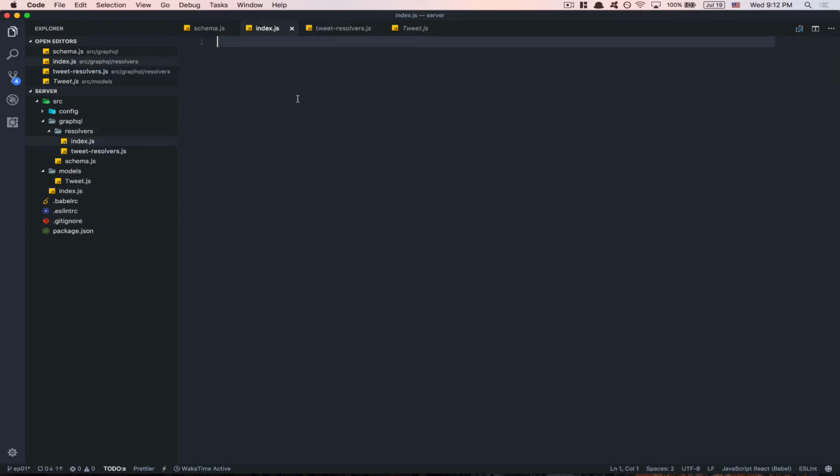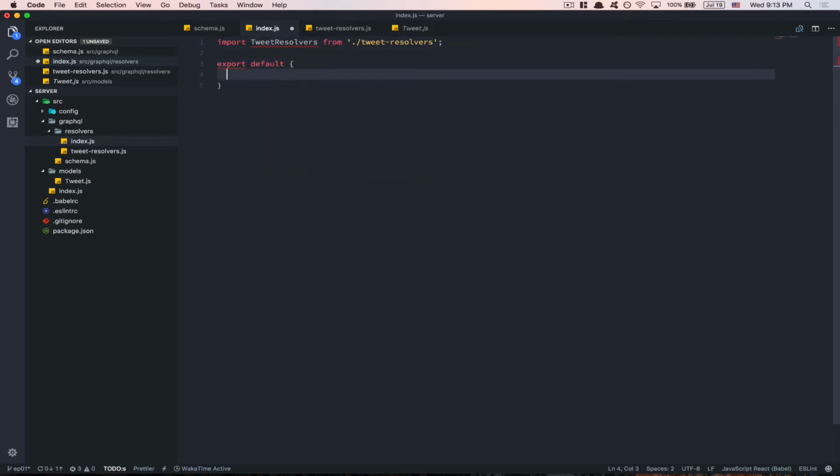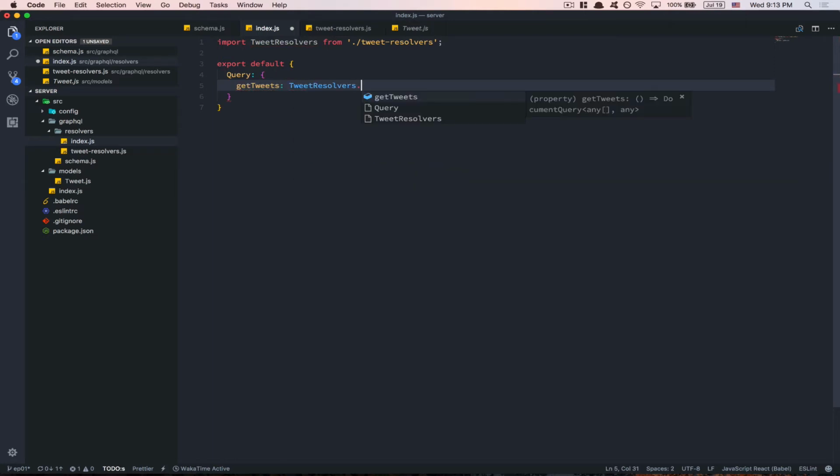But to make it all work, we're now going to go inside the index.js resolver here, where I'm going to import at the top my tweet resolver object from tweet resolver right there. And now here I'm going to say export default, and now look what I'm going to do: Query, and I'm going to say getTweets, and now here I'm going to say tweetResolver.getTweets.